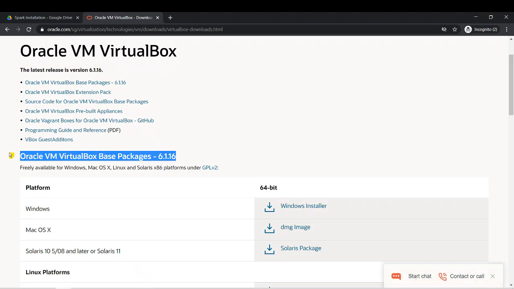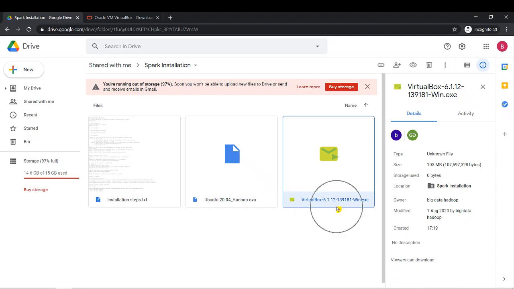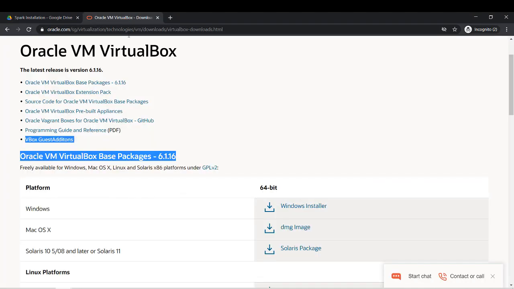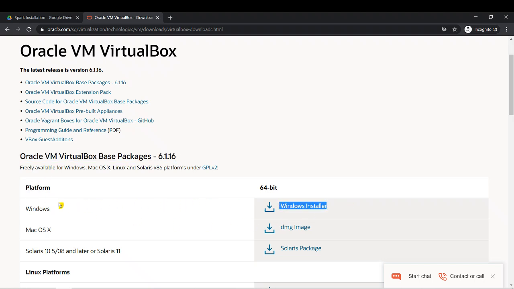The current version is 6.1.16 over here. What I have copied is a bit older, 6.1.12. Anyhow, it doesn't matter. You can install from here, or you can download it from Oracle VM VirtualBox. Just Google it, and you will get the first link for Oracle VM VirtualBox. And if you are using a Windows machine, just download the exe file and install.